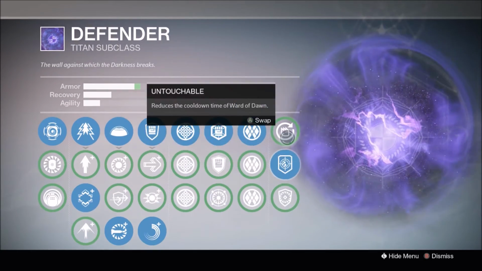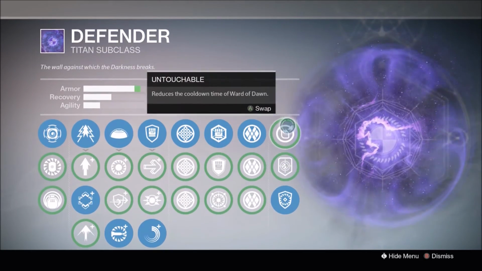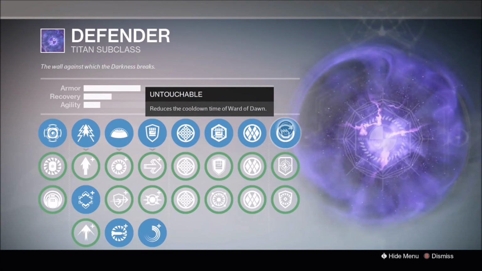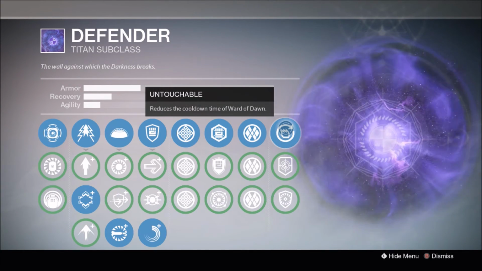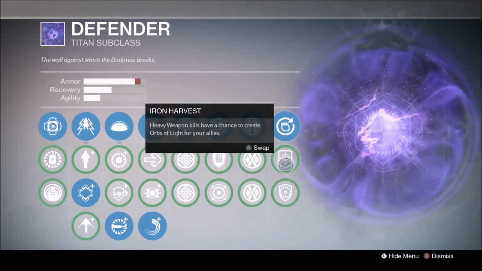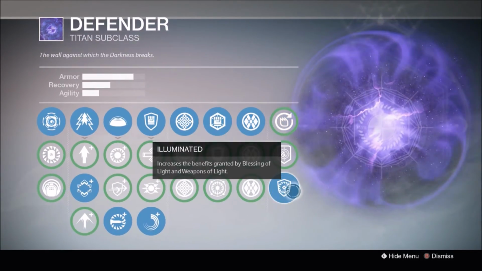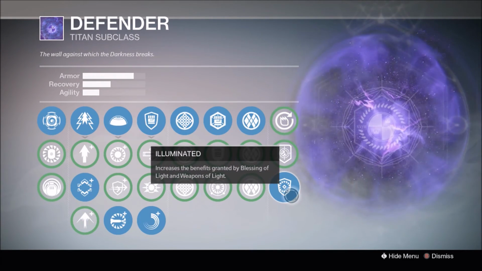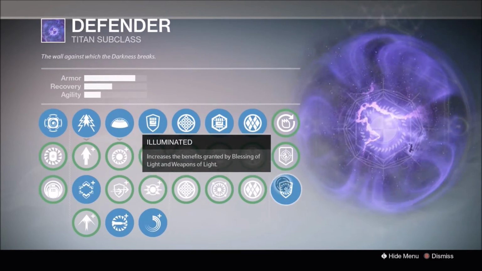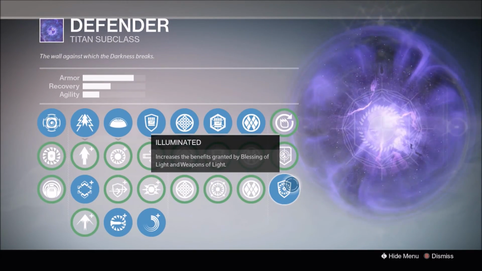And for the last column here, like I said, I'd probably run Illuminated, or Untouchable is pretty good. You get a reduced cooldown, but with PvE you do get a lot of kills, unlike PvP, because there's a bunch of thralls and all those strikes and stuff, so you get your bubble pretty fast. So I probably run Illuminated for PvE because you get increased benefits granted by Blessing of Light and Weapons of Light. So this is probably the best option to run with in the last column.